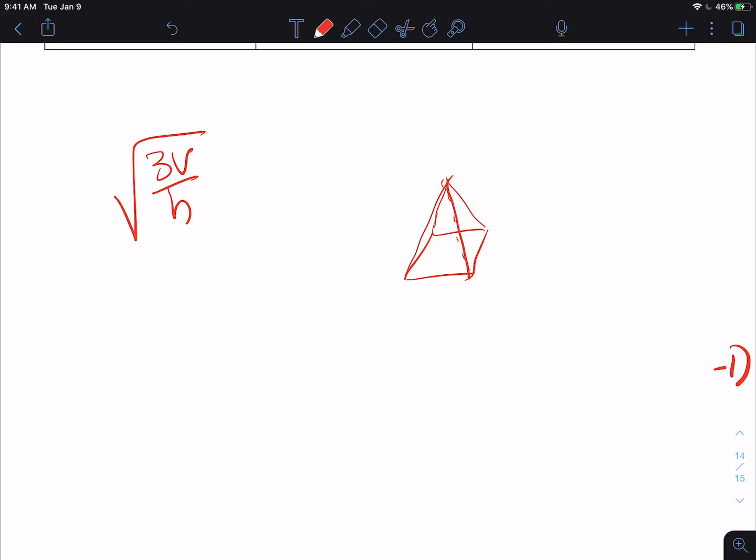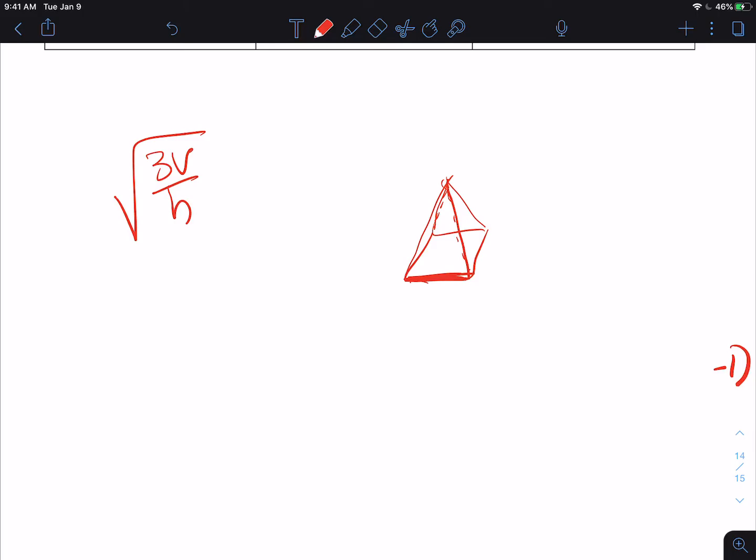This one probably is there, and then that one should be dotted, but that's kind of what it's talking about. Okay, so the length of one of the sides of the base, so this is the side of the base, is given by this. So it says rewrite the expression for the length such that it has a rational denominator.